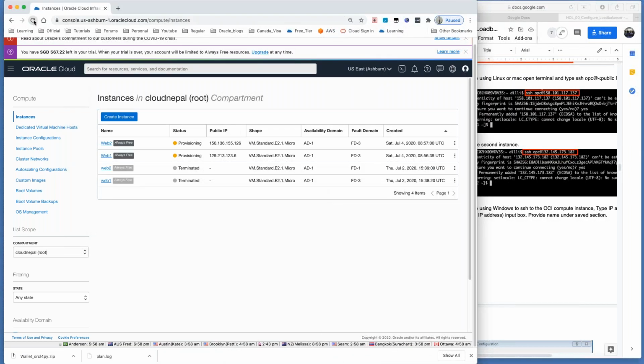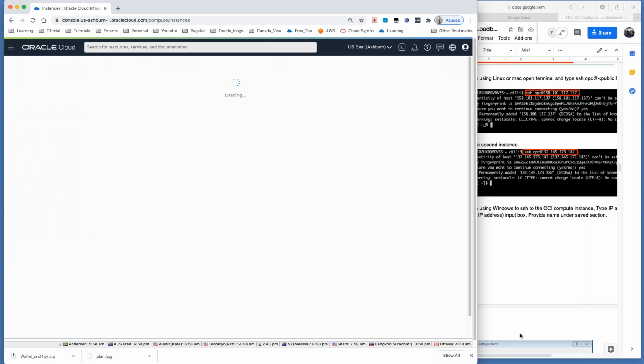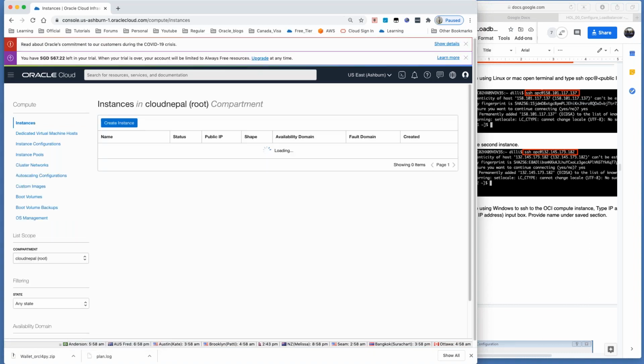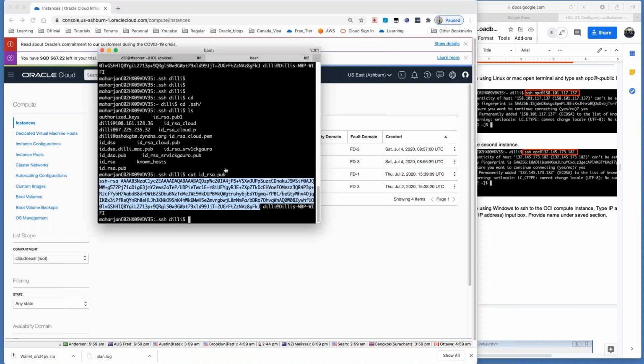Okay, it is still in the provisioning step. Now it is provisioned and I can access it by terminal.